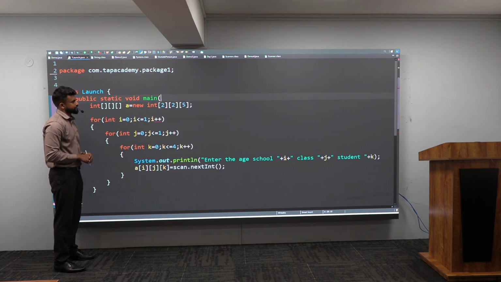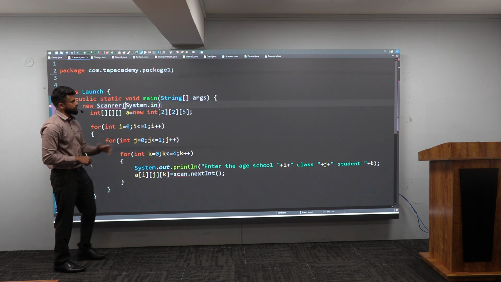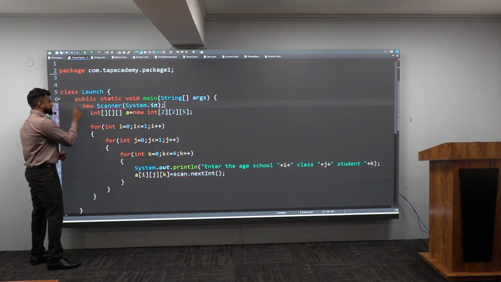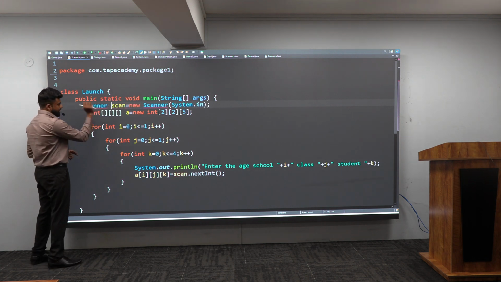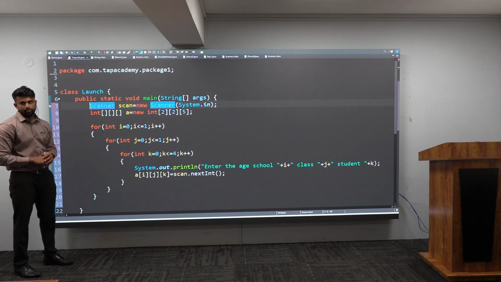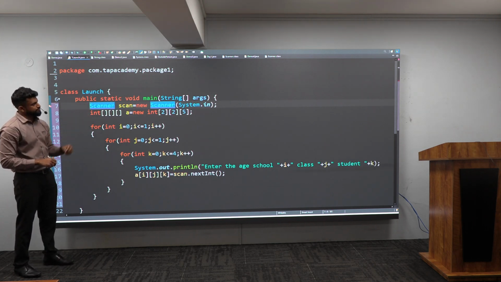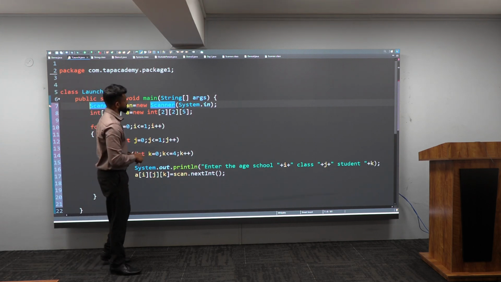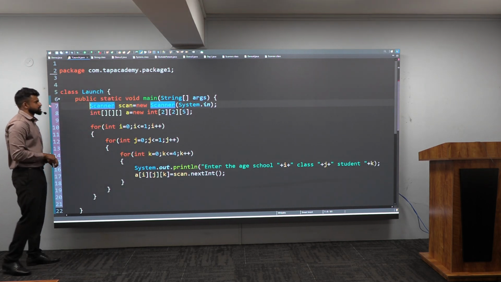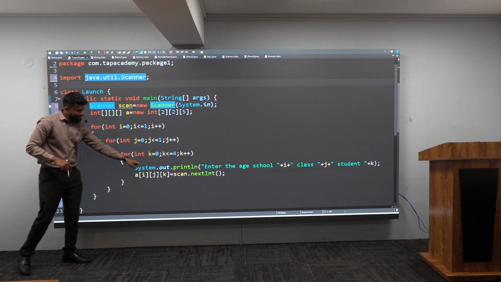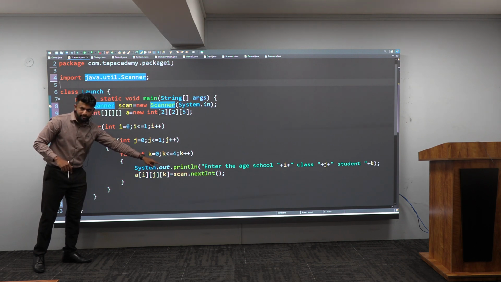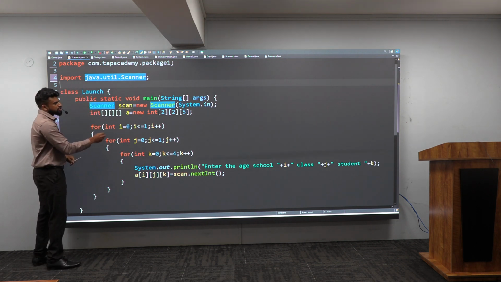Control Z, you tell. Okay. So put a semicolon there. Very good. So come here. For this, you please give the reference as scan, like this. And what type it is you should tell. Scanner type. So now it is giving you an error. Why? Import statement needs to be imported, Control Shift O. That's the shortcut. When you do that, 100% that is getting imported here. Now if you notice, that error is also gone. Understanding? So now, all of this data, you are storing it.